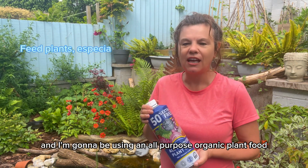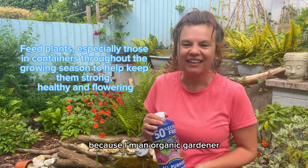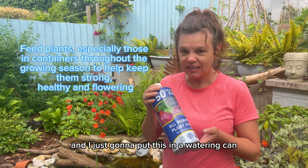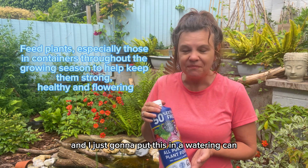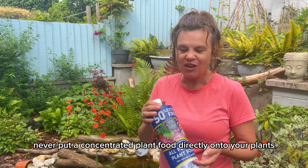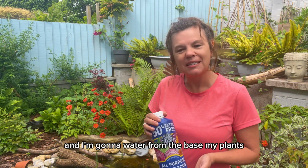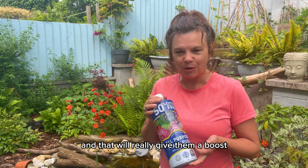And I'm going to be using all-purpose organic plant food, because I'm an organic gardener, and I'm just going to put this in a watering can. Going to dilute it, never put a concentrated plant food directly onto your plants, and I'm going to water from the base of my plants, and that will really give them a boost.